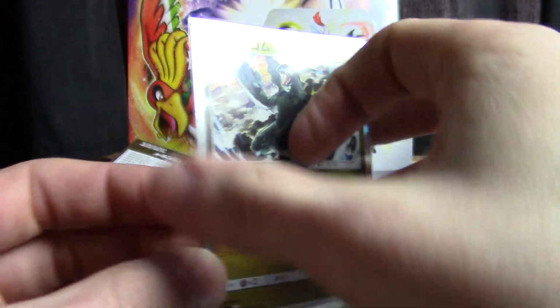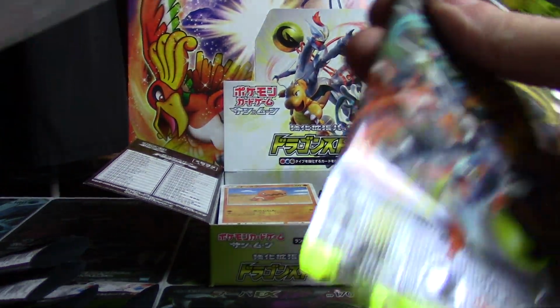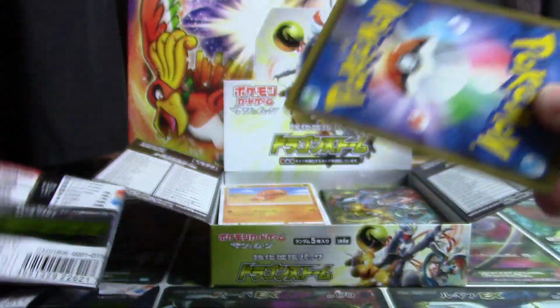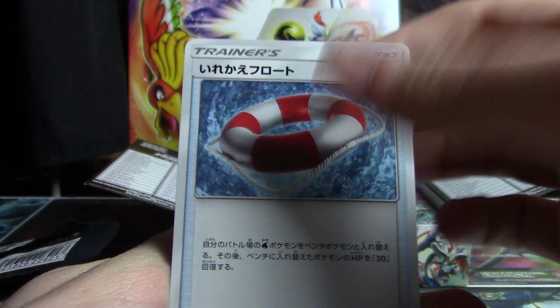This tiny, tiny set. Get over there. Charmeleon, Horsey, Heatmore, Lapras, and a Switch Buoy.